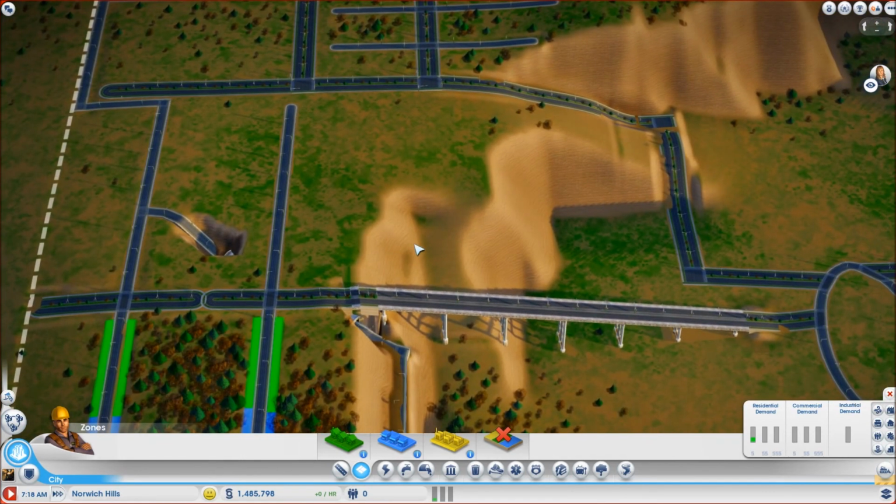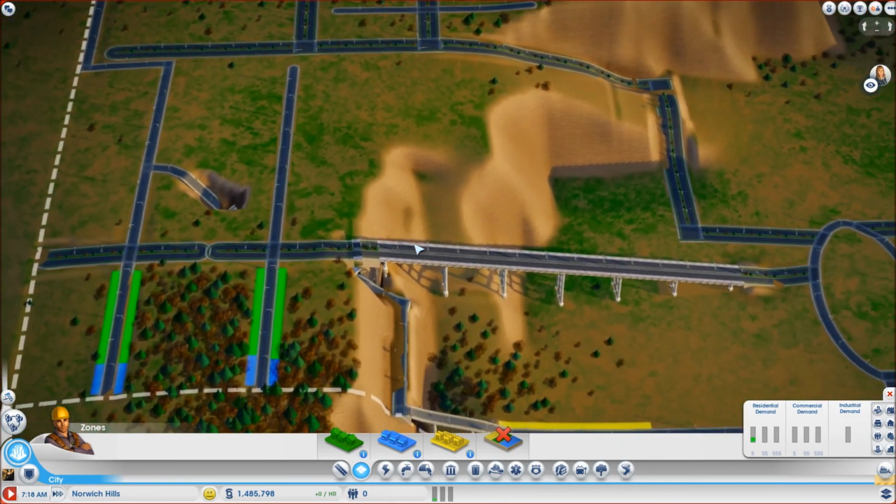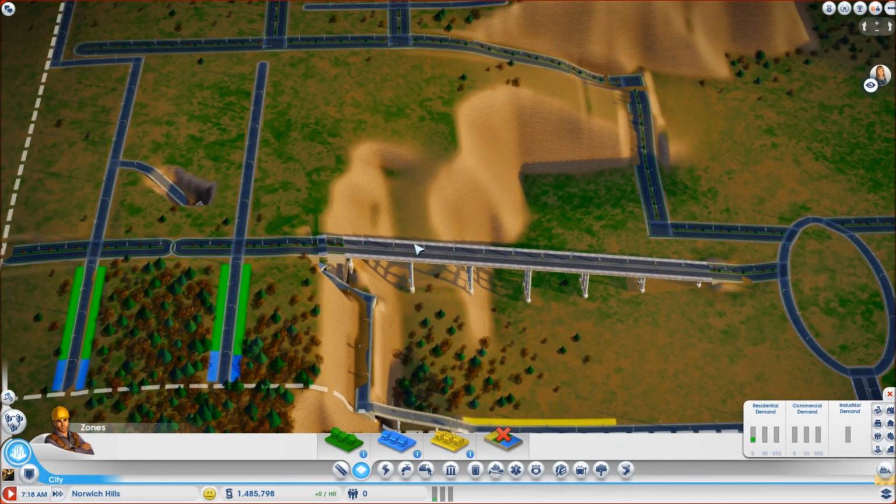In the next video we are going to cover utilities, power, water, sewage, dump, and we are going to think about where we are going to place them. Once we are done with planning of that, we can actually start building this city in a normal mode and go to services and development of our city.